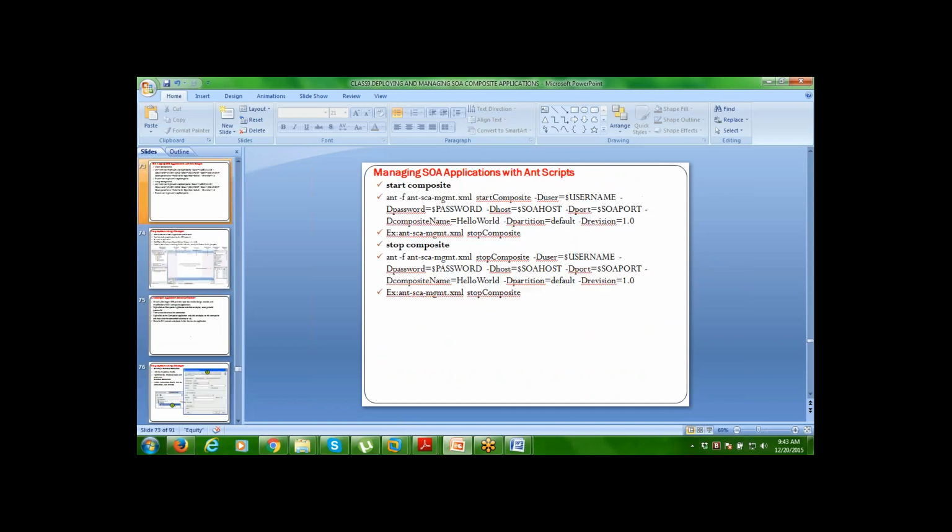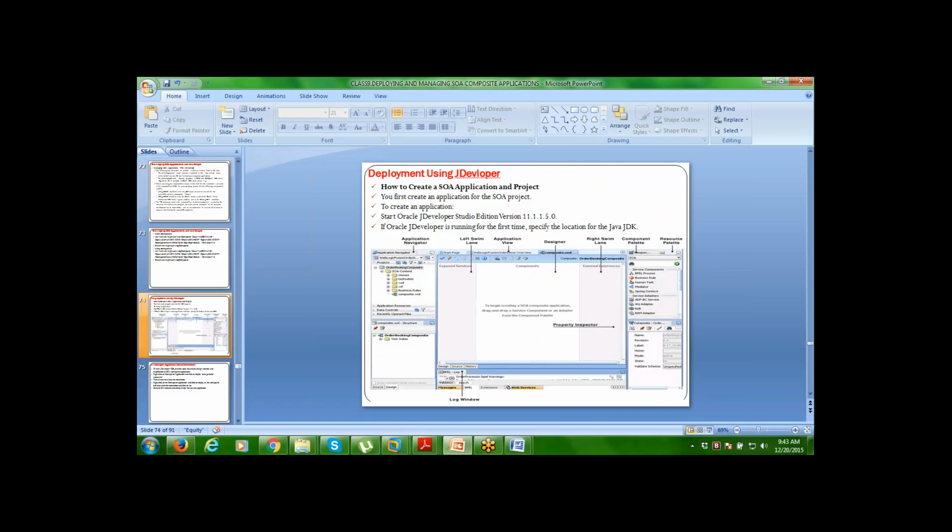Then next method, we'll be able to see deploying the applications using JDeveloper in the SOA. Generally, this method the developer will do. Sometimes they will ask in the interview how you can deploy the applications using JDeveloper. So what I have to do first, I need to set up the JDeveloper environment, which we have done while we were installing the SOA suite. Then what I have to do, start that JDeveloper and log into that.